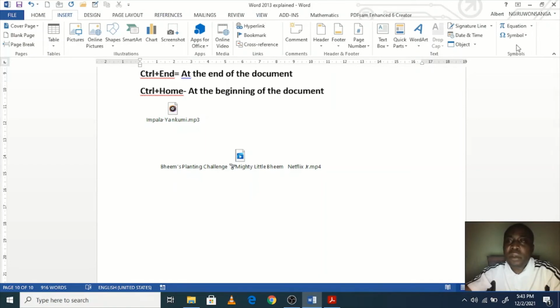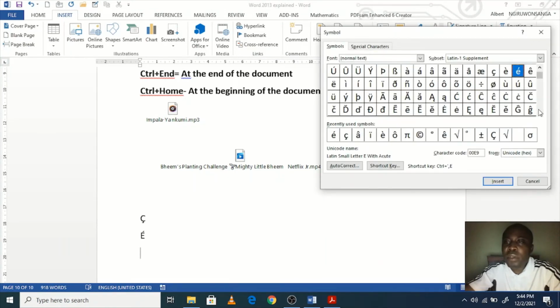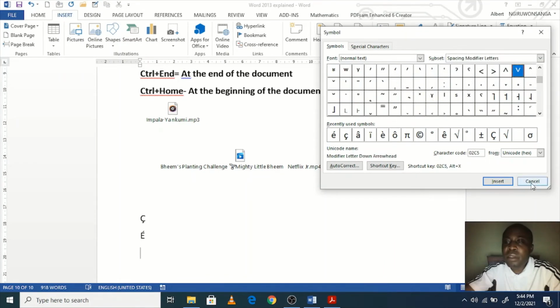So with MS Word, you can also work with special symbols. There are some symbols which you can't find on your keyboards. Let's say these French symbols, like these ones. To be able to use them, you have to go to insert, then symbol. You click on the symbol. Of course, you might need a symbol which is not listed here. You will have to go to more symbols. Then you will have to look for it among the listed symbols.